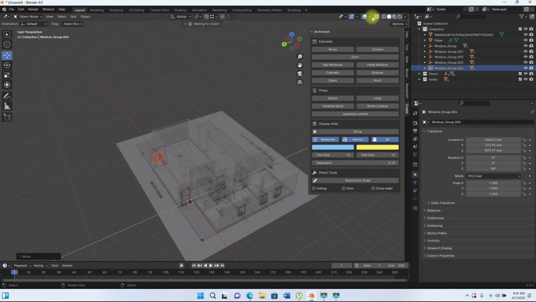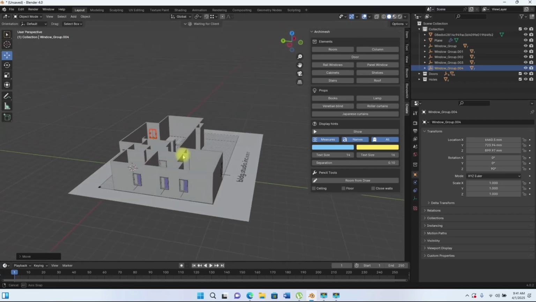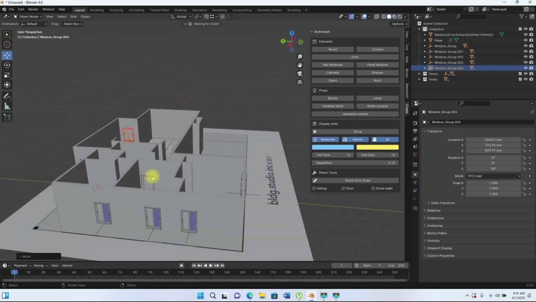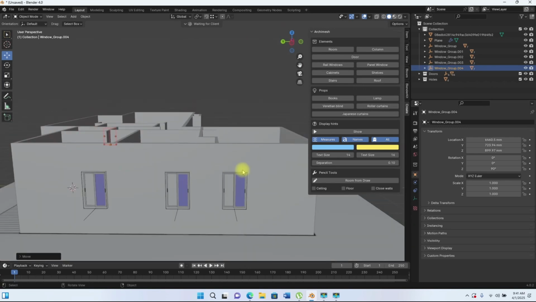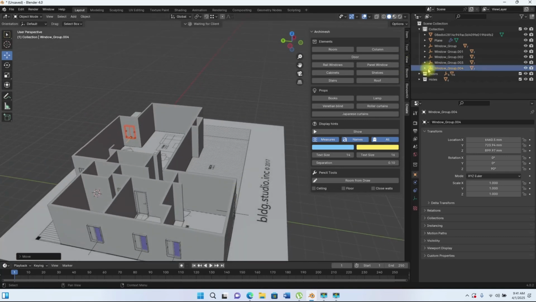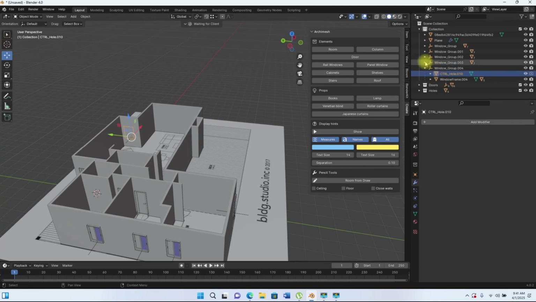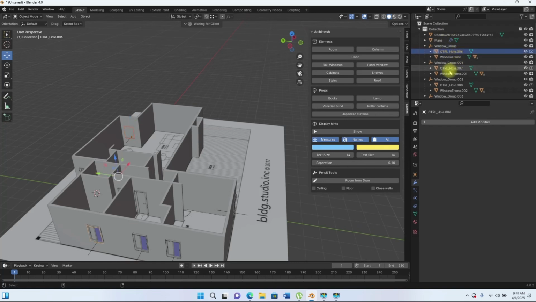So let's do what we did again. Let's bring all these windows and create our openings, right? So you already know we have all these control holes. So we'll do that for all the windows. Hold down Control to select the control holes.